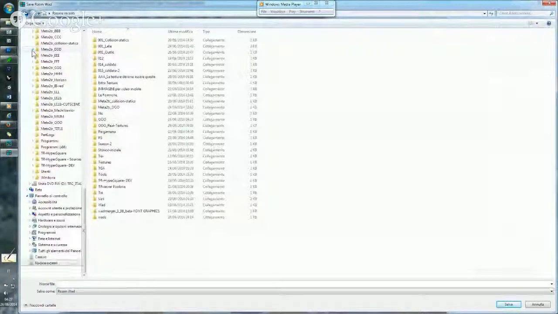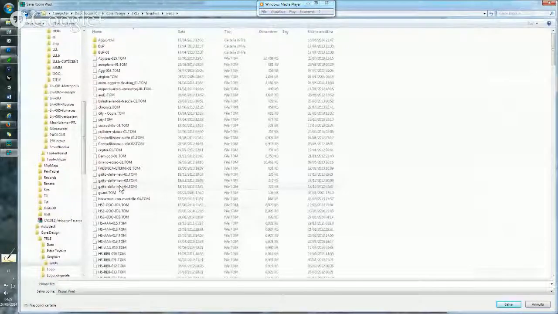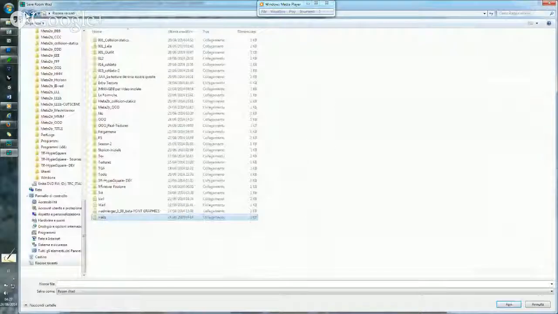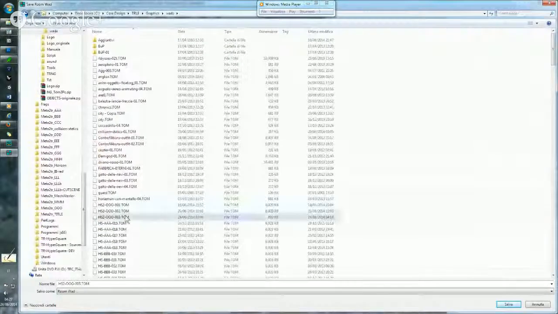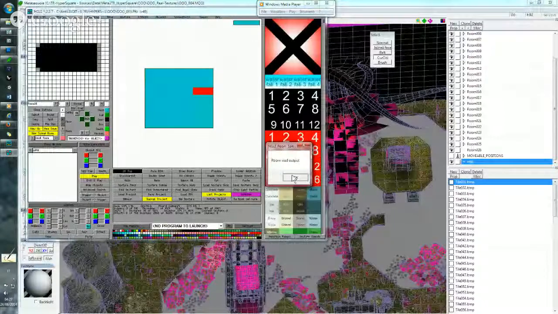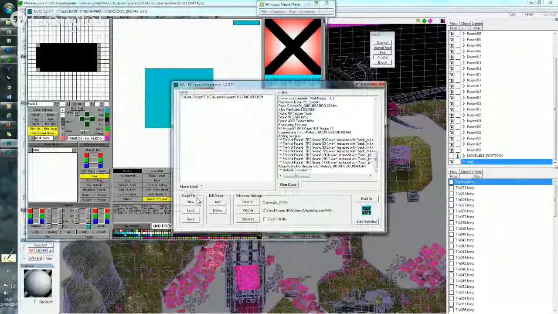So I press the output button. Yes, it was fine. This one. Yes. Okay, I convert again.